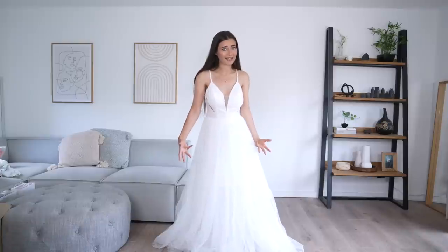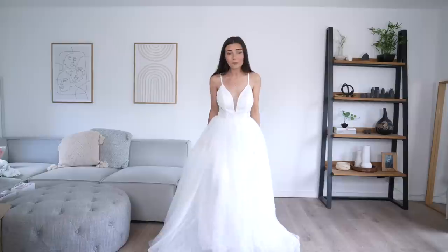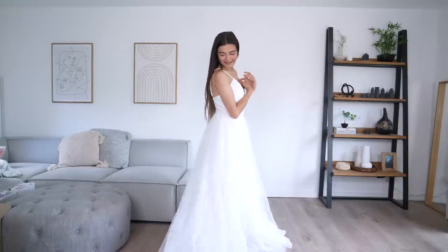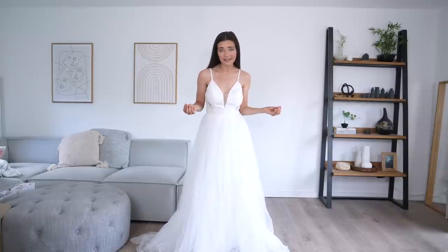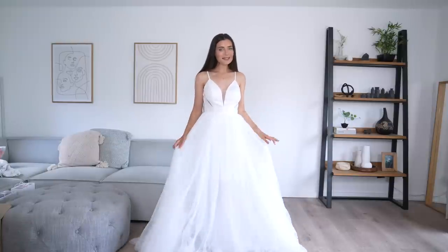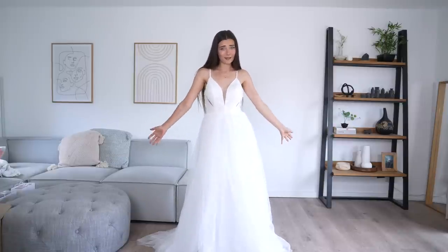The wedding dress is actually really stunning for the price. It has so many layers, it's very poofy and long with a little bit of a train on the floor. Like any wedding dress you'll need to get it tailored — even my custom-made dress needed tailoring. This one could use some adjustments like taking in the waist, but as a base for a good wedding dress it's got it going on. If you're on a budget, this is a really good contender.